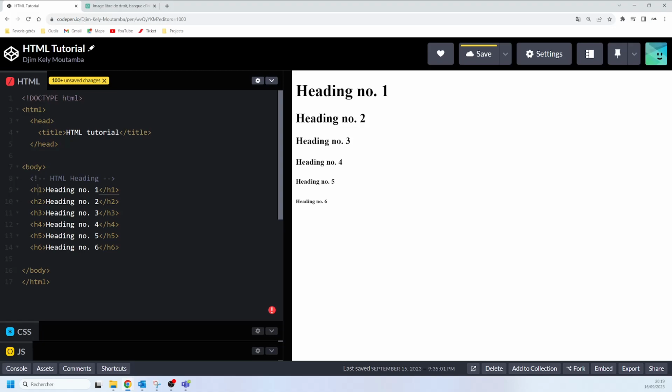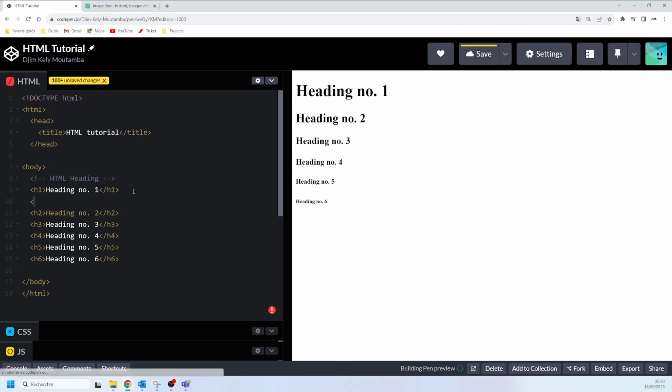Let's just take some examples of elements that we can use with these headings. For example, below the heading 1, we can add a paragraph.